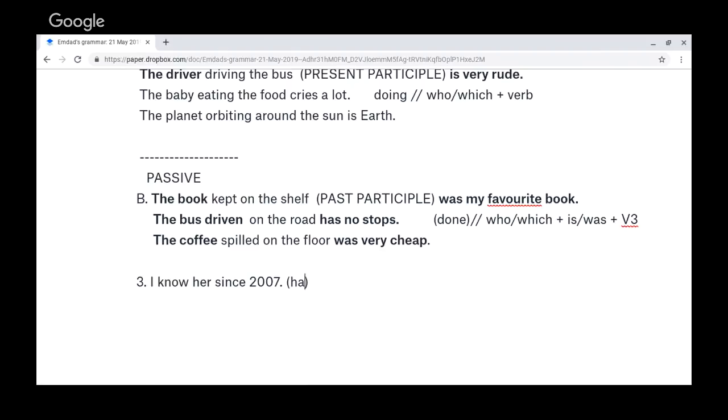yeah, I has or have, he has or I have, yeah, and then verb third form, yeah. Verb third form kya hua? Known, seen, yeah, hidden, yeah, third form, yeah. Ring, rang, third form kya hai? Rung, not ringed, ring, rang, and then rung, R-U-N-G. So kaise hoga? Rung, third form, is it clear?